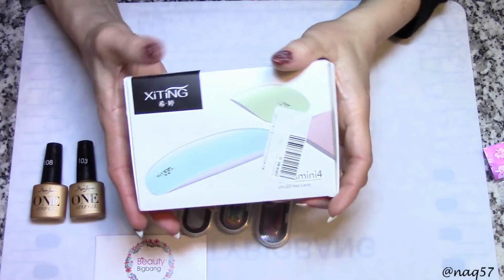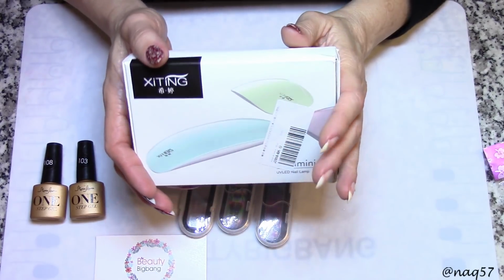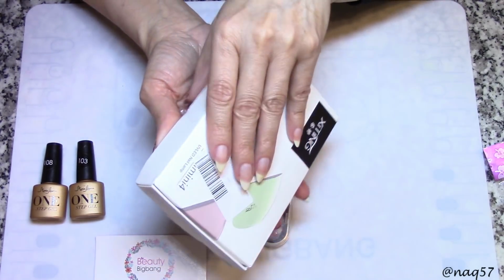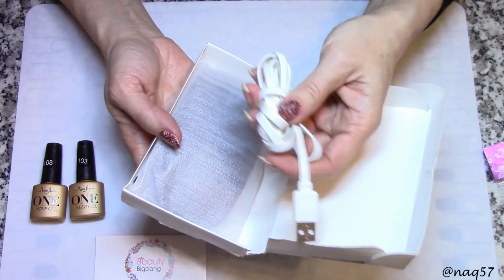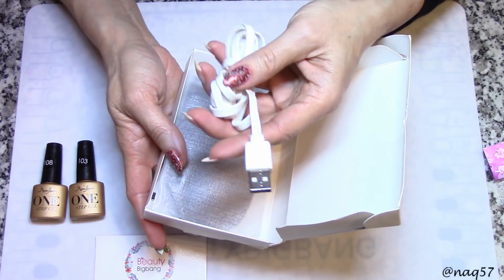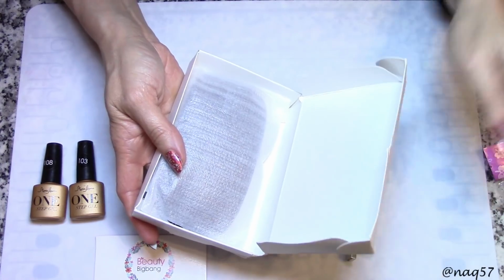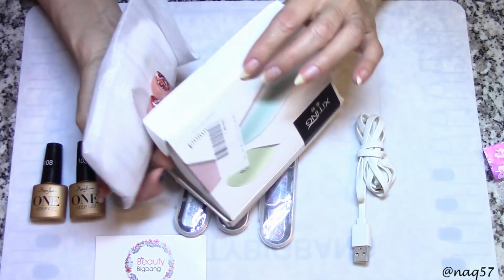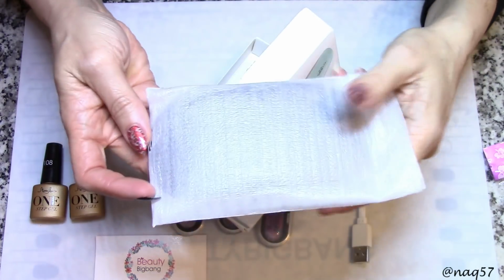And next I am going to show you this teeny tiny portable travel LED lamp. It is absolutely adorable. Let me show it to you. So this comes in, and I have already unraveled the cord. This is a USB cord. You must have an adapter, or it may plug into your laptop to power the lamp. They do come in different colors, kind of like how they show here on the cover, in some pastel colors. I chose the black one.